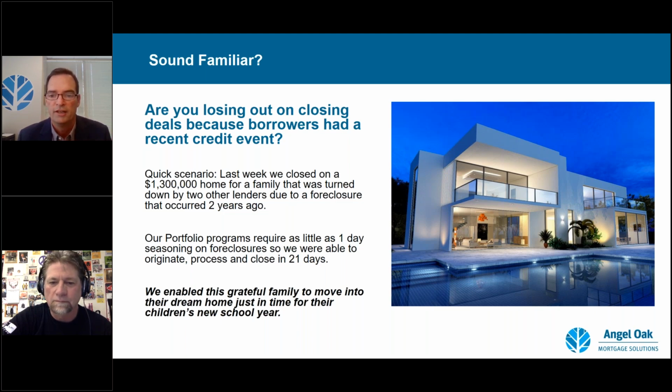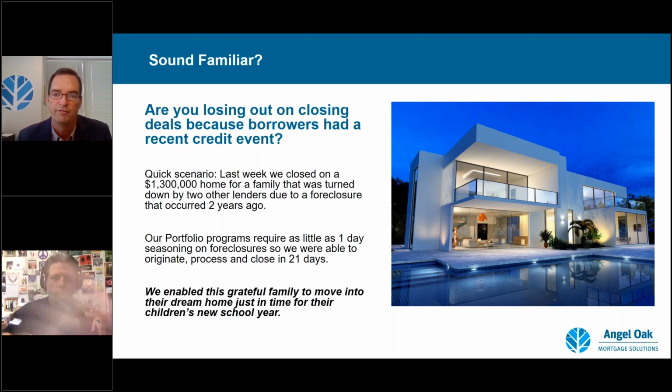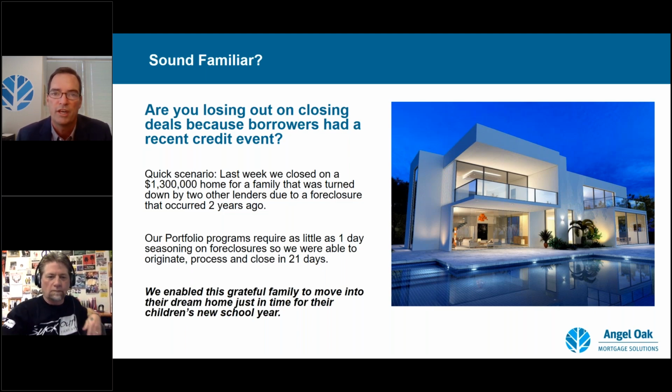So it was really one of those absolute deal savers, because without our customer having a relationship with Angel Oak, there's really no home for that. A jumbo loan, at minimum, you have to have 5 years clean credit, and in most cases, it's 7 years. So this was a $1 million loan, 2 years out of a foreclosure, and we got it done in 21 days. So that was really just a great story, but it's what we see and what we do kind of every single day.